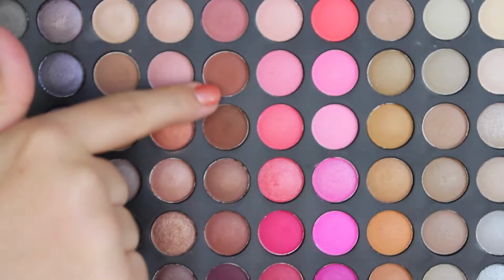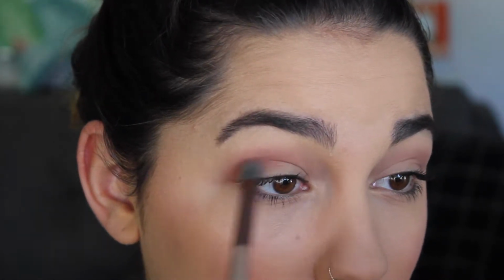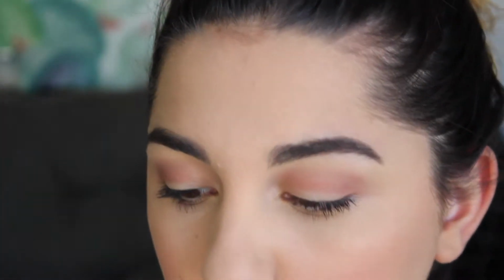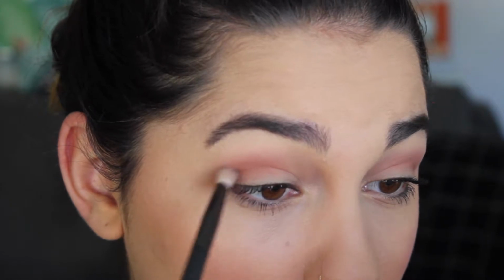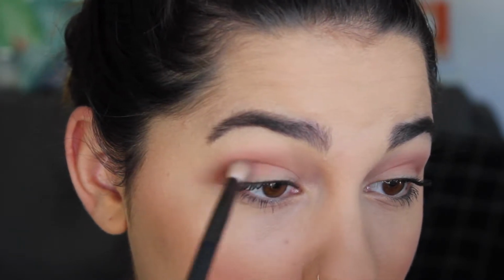I use this middle shade to deepen up the crease a little bit more. Still more of a red toned brown. I'm focusing this on the outer portion of my eye, closer to the inside of my crease. Now I'm going to use a more defined brush to carve out that crease. I'm just going to use the tip of this small tapered blending brush to dip into the 3rd color, which is a nice deep chocolate cocoa brown. And I'm focusing this right into the deepest parts of my eye socket and crease. Focusing again on that outer portion of the eye.